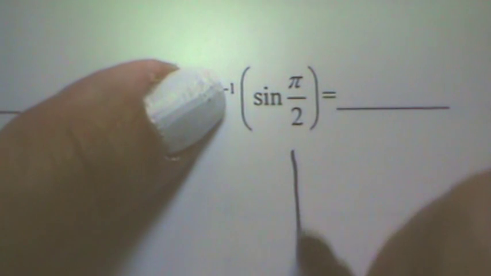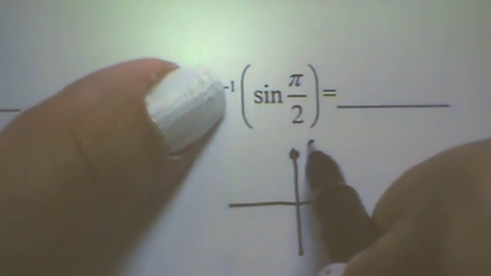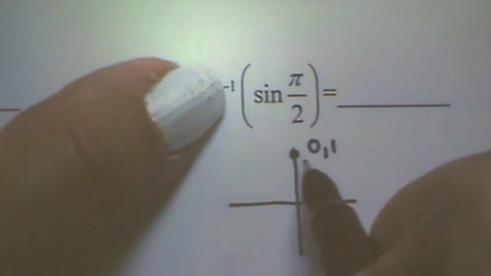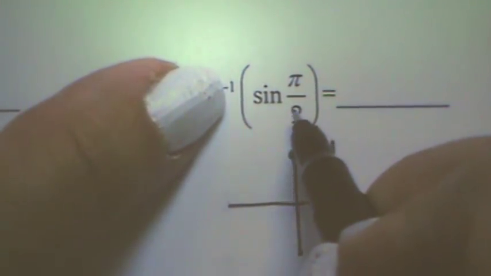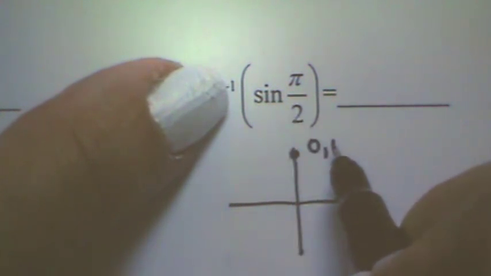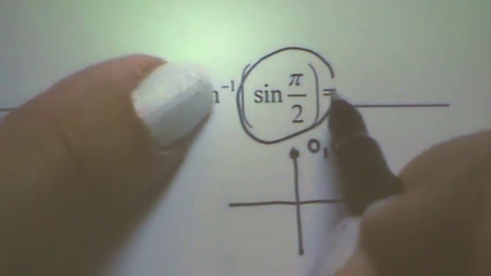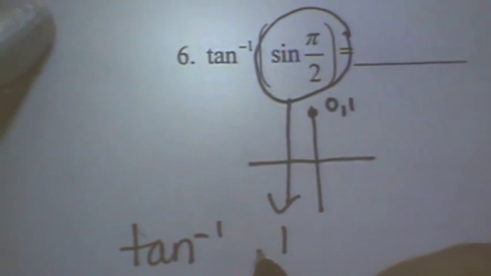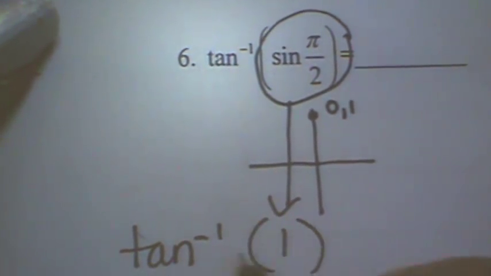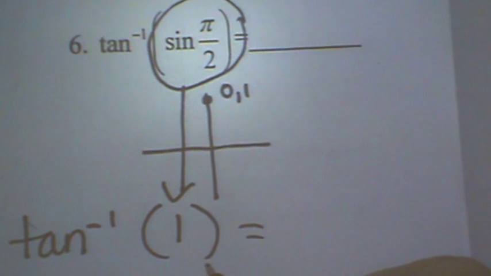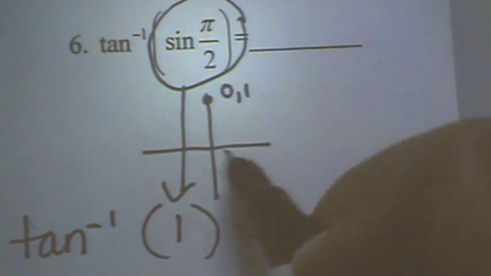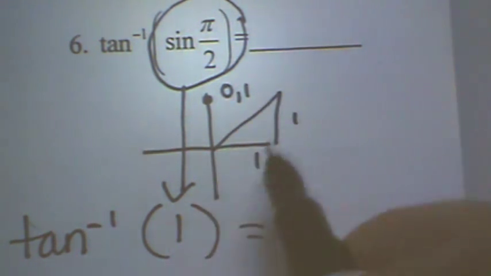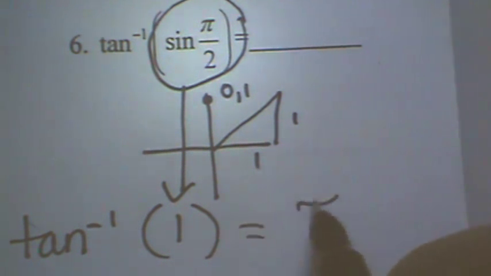What at pi over 2, which is located right here, where this ordered pair is 0, 1, this is pi over 2. What is this ratio? Well, you have to know the definition of sine. Sine is the y value over the r. So what's the y value right here? 1. So this whole thing is equal to 1. Now what angle are you whose side opposite over adjacent is 1, because that's what tangent is? What quadrant? 1 or 4? You're in 1. So what angle are you whose side opposite over adjacent is 1? Pi over 4.